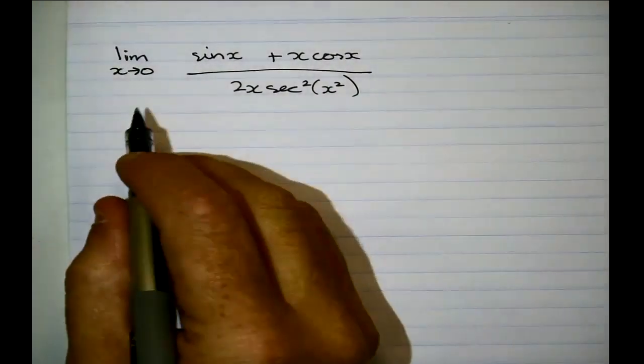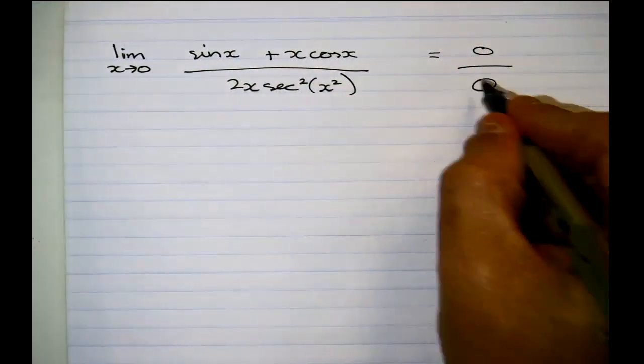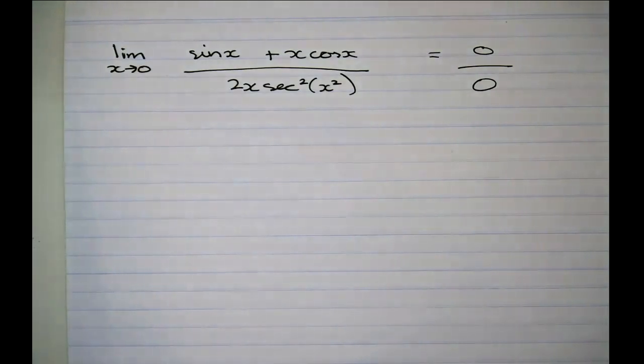But as x goes to 0 and I basically get 0 on the top, I get another type 0 on 0. So I could apply L'Hopital's rule again. The problem is differentiating the bottom is not pleasant, is it? But it can be done. Please don't do it as fast as me. Even I do not know the derivative of sec off the top of my head. I'm loading the formula sheet so I can have a look. I don't remember that one. That's why I've got a terrible memory. So the derivative of sec is tan times sec.